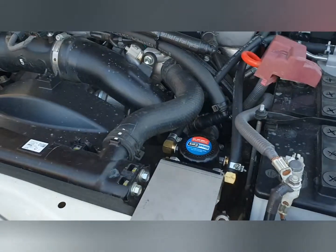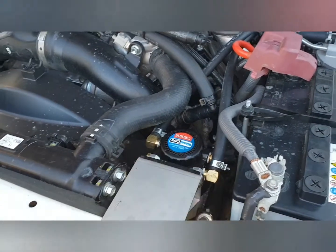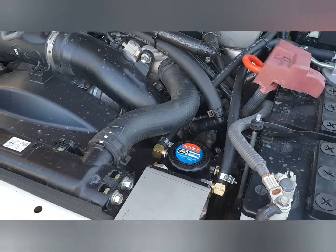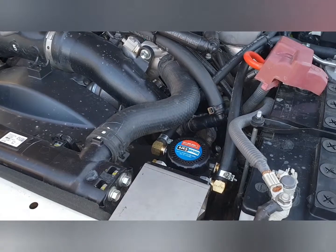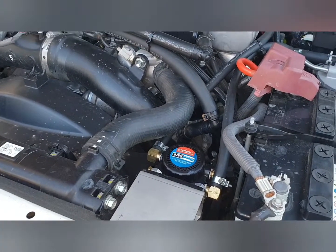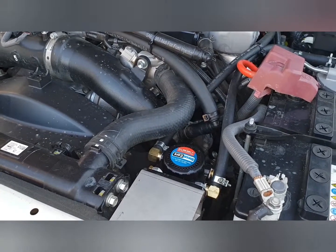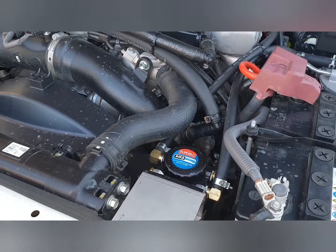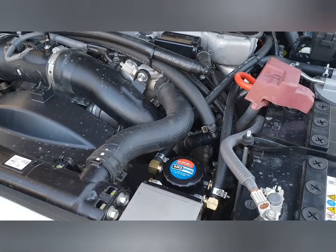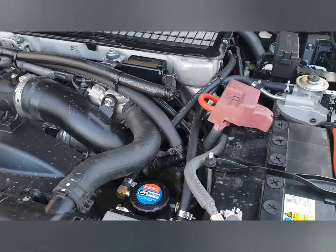The other thing is a second fuel filter. Now you never know when you might get a bad dose of fuel, and this protects your engine from that being an issue. So that'll collect water in the bottom, you can drain it out, and it's just another level of protection that really doesn't come with the standard vehicle.